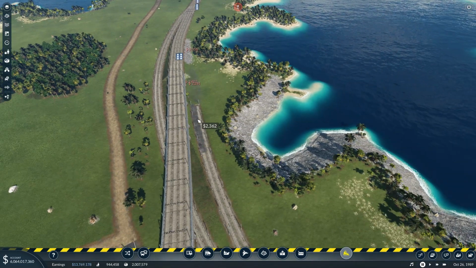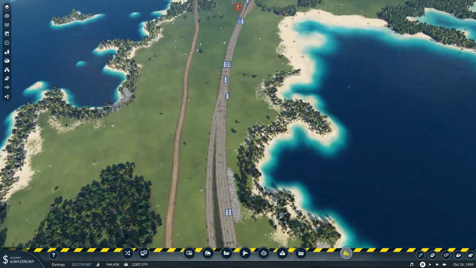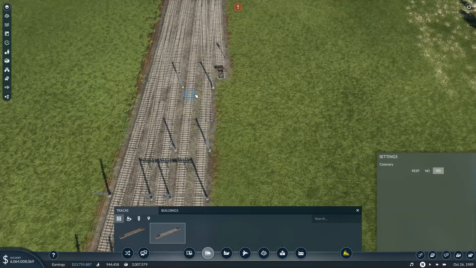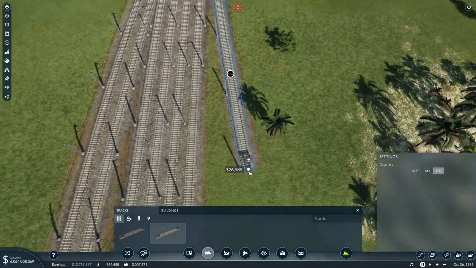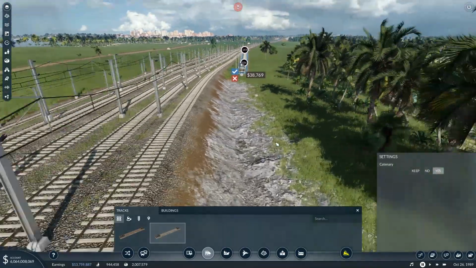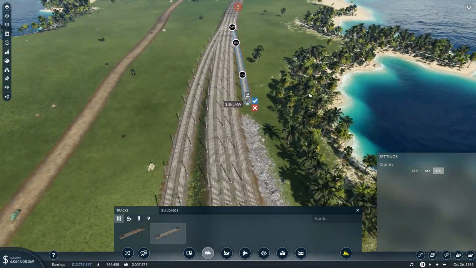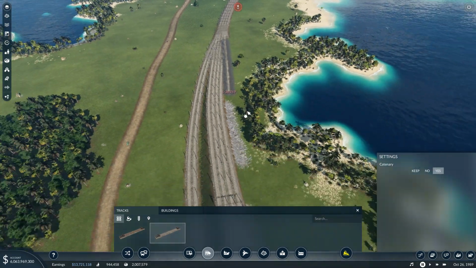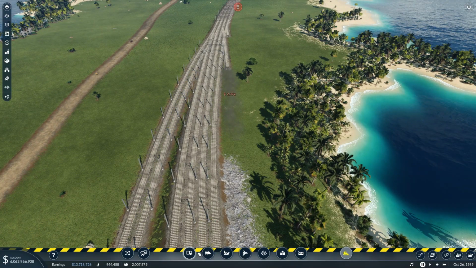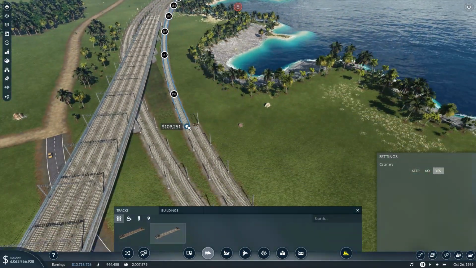Bring this back more to, say, there. Okay. Now what I want to do here is bring this out. Let's see. Oh, I need to go back to the place where it crosses the track there. Right. Bring this out more like that kind of thing. Yeah, let's try that. See, nah, I think that's going to come in a bit too much. Let's take it back to there. That might give me the angle I'm looking for.